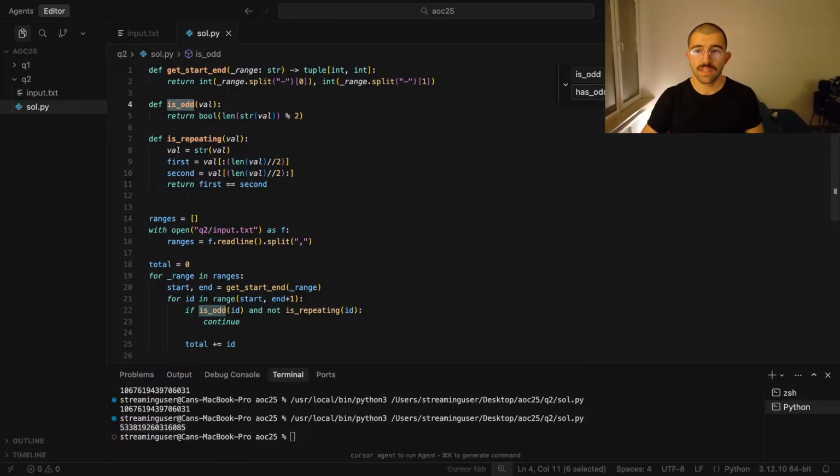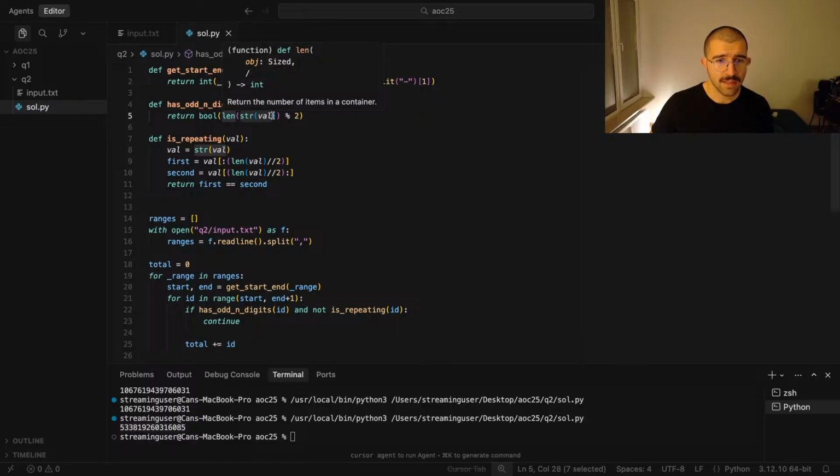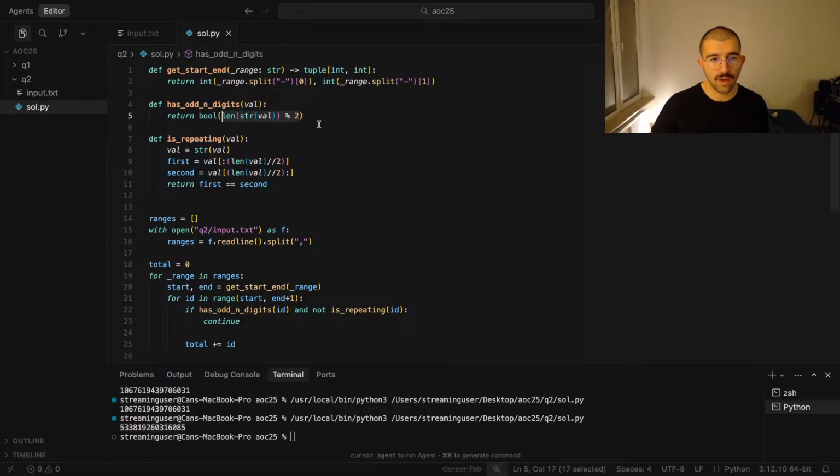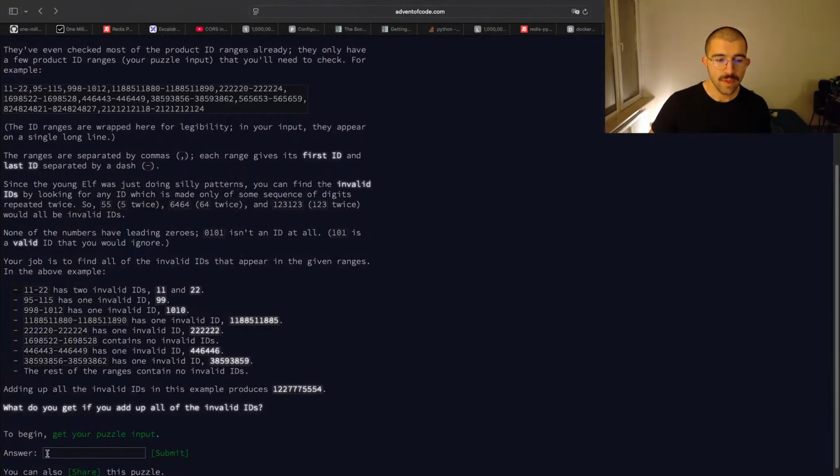I don't know, it's not the best one, but I'm in a hurry right now. So you'll just first typecast it to string, and then take the length of it, and then take the modulus to identify if it's odd or not, that kind of stuff. I think this should then be the result.